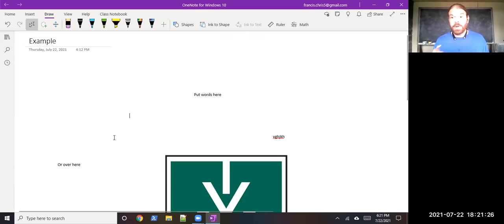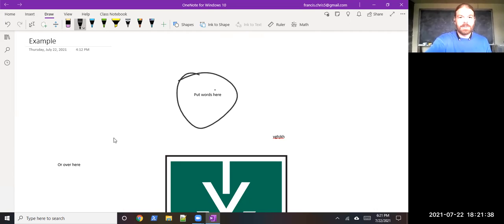What's really useful is over here in the Draw tab. Instead of just typing, we can use the little pens to kind of write stuff. I just have a little stylus. It works much better with that really nice pen that comes with the Surface. Circle some stuff, write words.